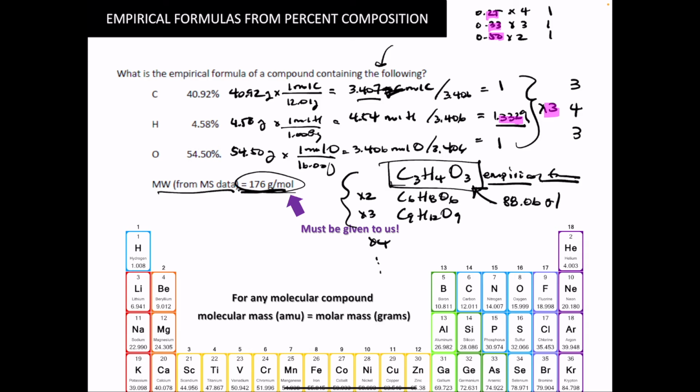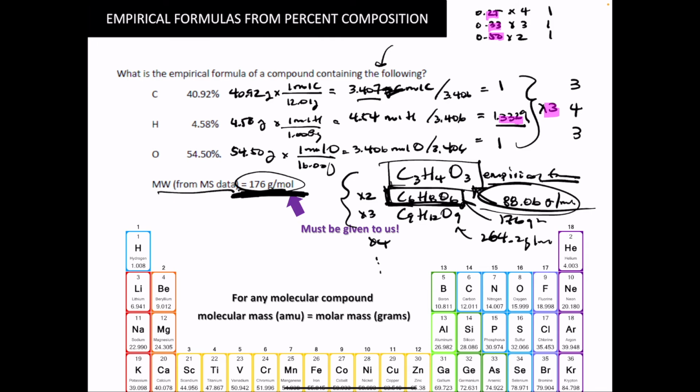I get this guy's molar mass is 88.06 grams per mole. All right, so if this is the molar mass of the empirical formula, what would the mass of the multiple of 2 be? Times 2 would be 176. I think this is going to be important. What would happen if it was times 3? 88.06 times 3, it would be 264 grams per mole. Okay, and so what we can see then, based on this molar mass for the actual molecule, is that we can tell the actual molecular formula is this.